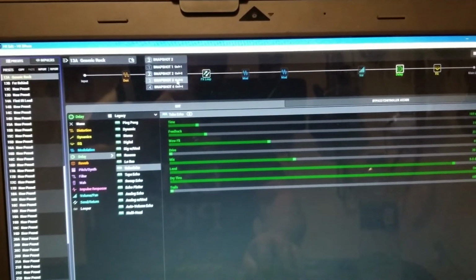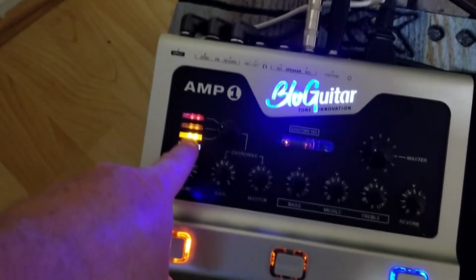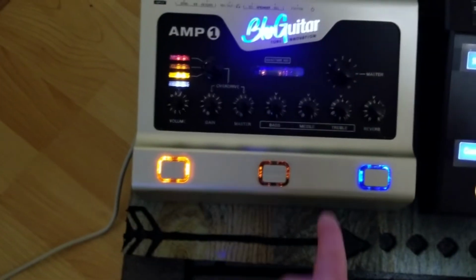So I choose snapshot 3. Voila. Even though this is set for here, notice you can go to vintage. So you can choose any one of these channels, and you can choose any one of these buttons to be on or off.